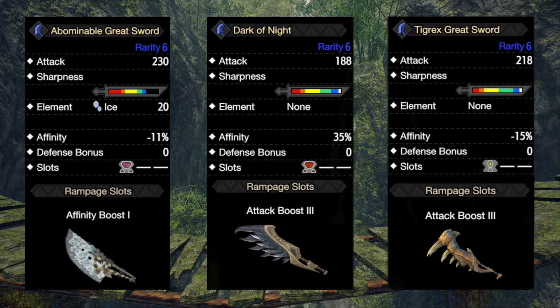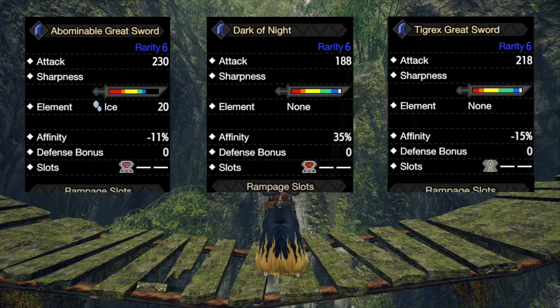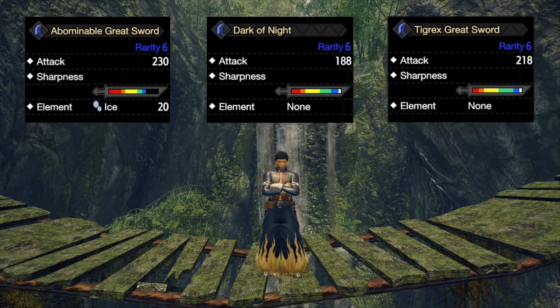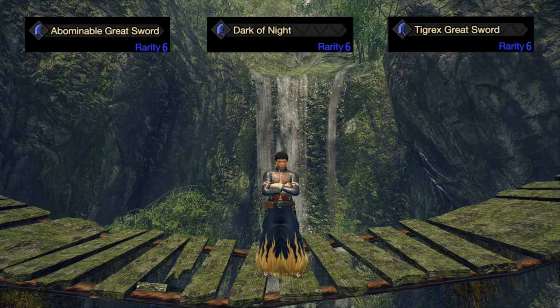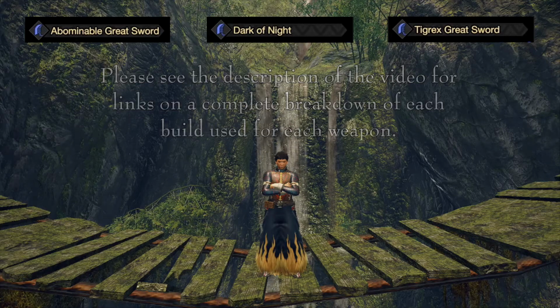These are the basic stats of each weapon, but of course, we also have to consider the builds that we will be using to test them. I have made a build for each weapon that I believe increases the efficiency of each weapon to its maximum at this time. I will not be showing each complete build in this video. Please check the description below to find links to a complete breakdown of each build that I am using for each weapon. That said, I will be showing the full list of skills and the final stats of each weapon.